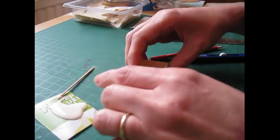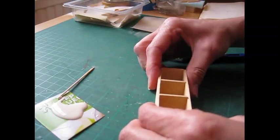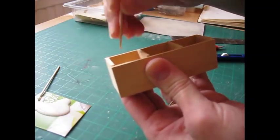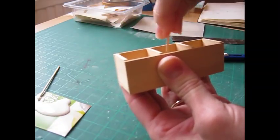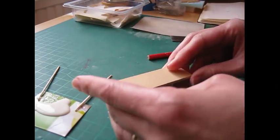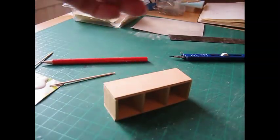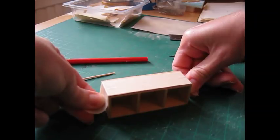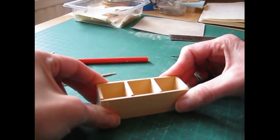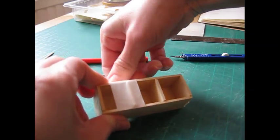Make sure the pencil lines are facing inwards, and then you can just have a quick peep inside and make sure that the shelves are sitting just above those pencil lines. Squeeze it all together and hold it in place whilst you remove the excess glue. Pop that back down on your work surface, and then I just want to secure that side with a piece of masking tape. Oops. So put that over there, pull it nice and firmly. And I'm going to turn it like that, and I'm going to put a couple of pieces straight across the front as well, just to hold that all together.